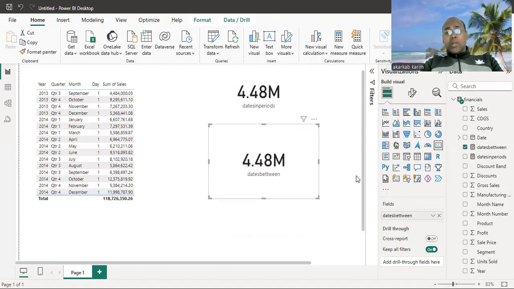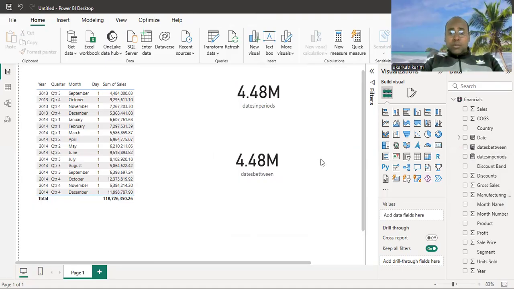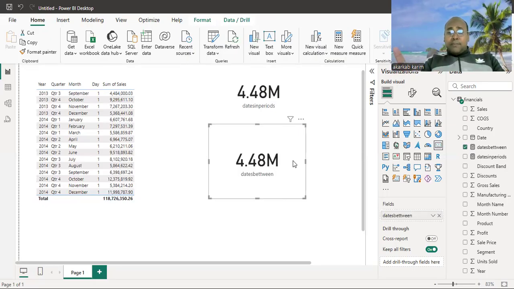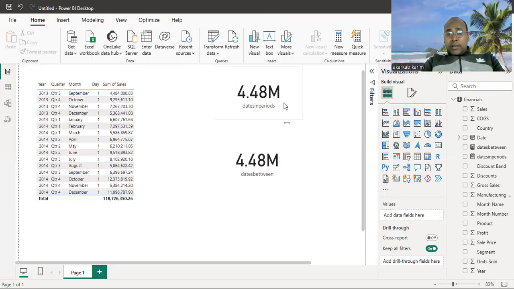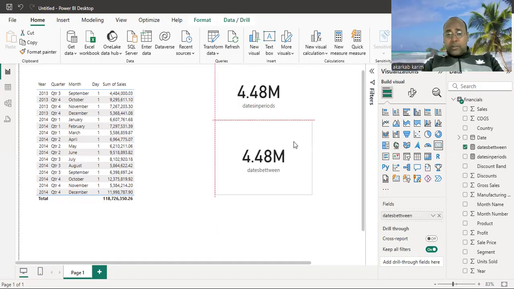As I told you before, if we have regular periods or regular intervals, it is okay to use DATESINPERIOD. But if we need to specify a range of dates, at this time we can use DATESBETWEEN. Here I am using just one date to show you. We can get this result with different functions, but each function is used in its own scenario.